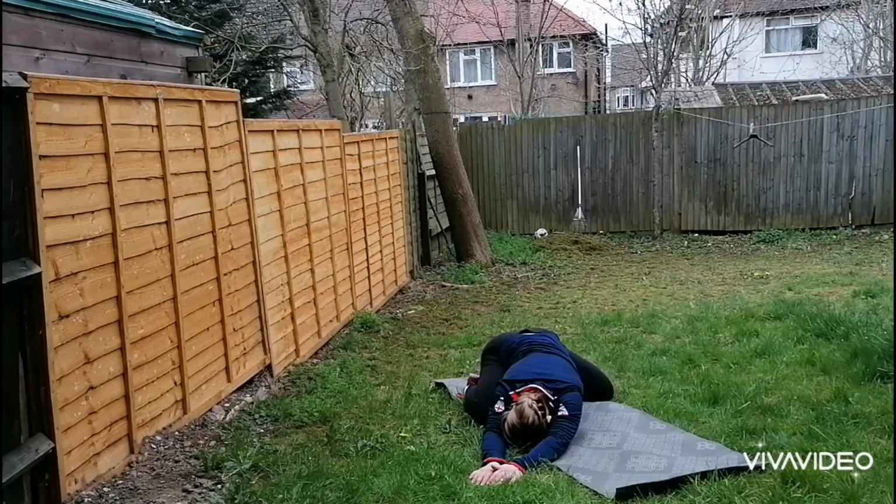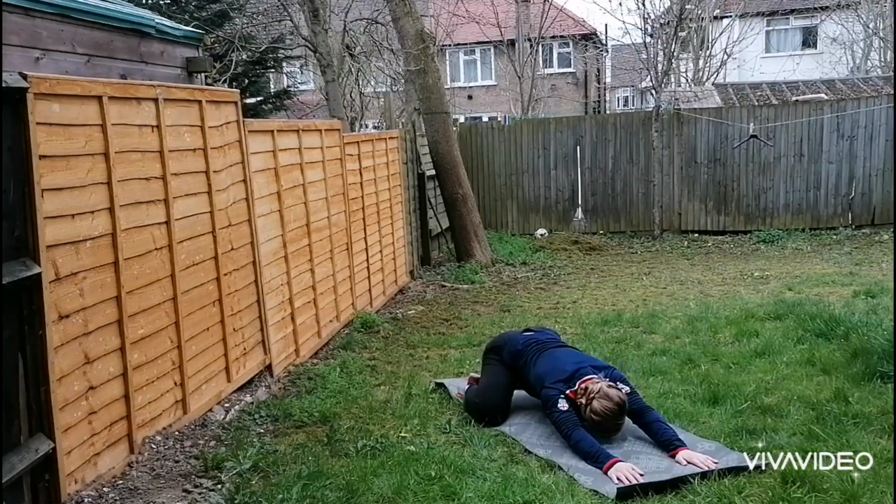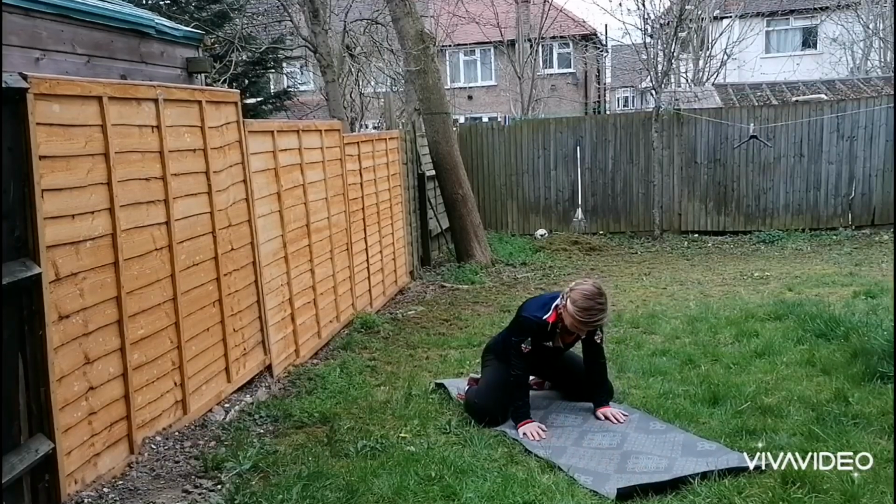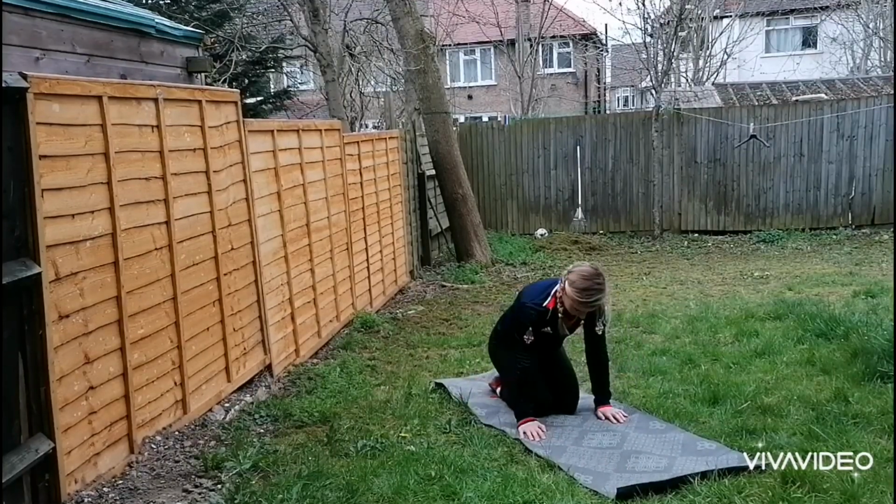Take a deep breath in and a deep breath out. And then walk your hands back to the center. Get one final stretch with that chest down to the floor, hips back into the heels before walking your hands back and bringing your knees together.